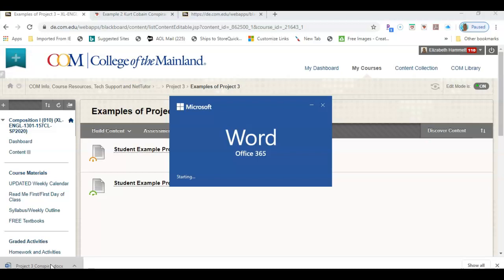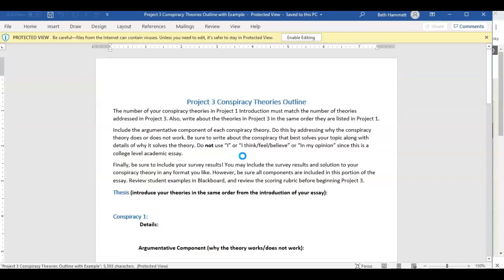Remember, you don't have to start with the introduction part, which is just a few sentences to lead us in, tell us what those conspiracy theories are. You can start explaining conspiracy 1, then you can go on to 2 and 3. You need at least 2. Okay, 3 is a good number. 4 is a lot, but it'll work. Okay, so just waiting on Word to open. We're going to follow that PEE format again. It's a little slow. There we go. So we're going to click Enable Editing so that we can actually type on it.